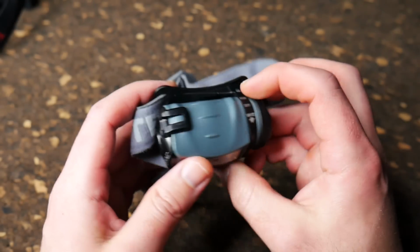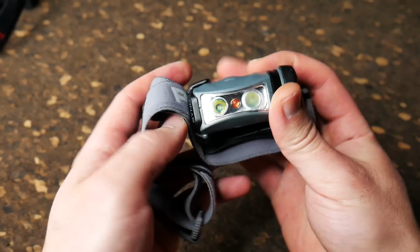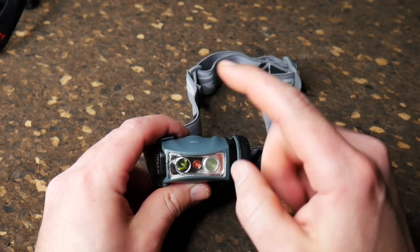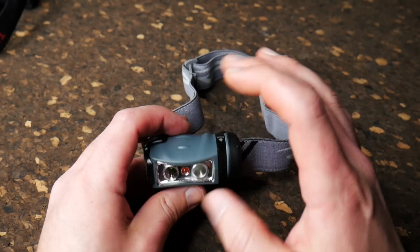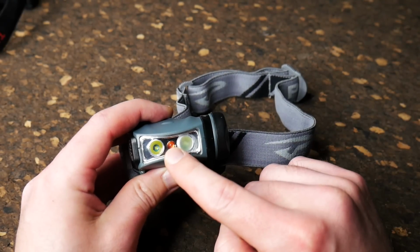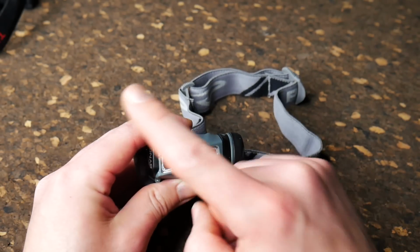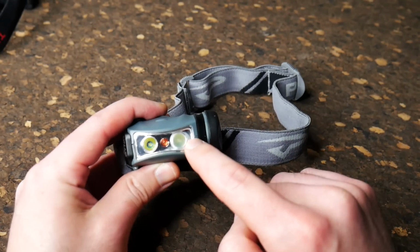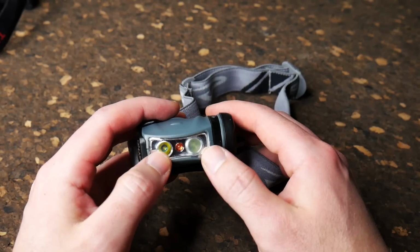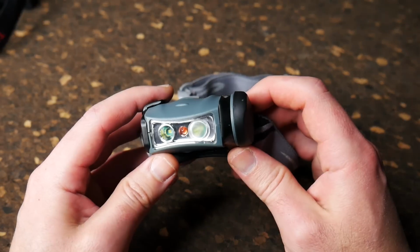All right, so this is the Princeton Tec Sync. It's going to be your cheapest option, your least durable option, but also your lightest option, which is why it's in a lot of my bags. In some ways, it has fewer features than the other ones. Like, you can't long press it and get strobes and SOS and all that stuff. But in some ways, it has more features because it has the red LED. It has a spot, kind of, which has a little more throw, nothing like the Thrunite. And then it has a flood, but again, nothing like the Armytek. So it has both options. It doesn't do either of them as well as the dedicated headlamps do, but it performs all right.